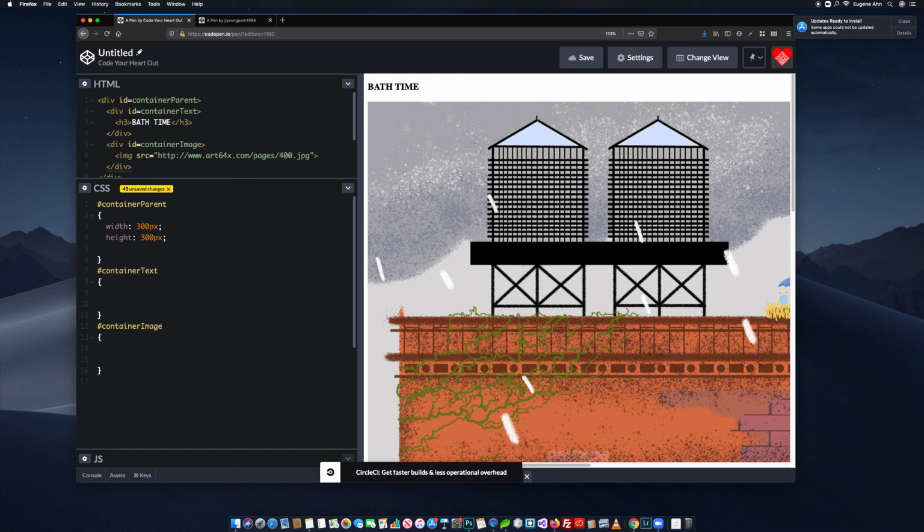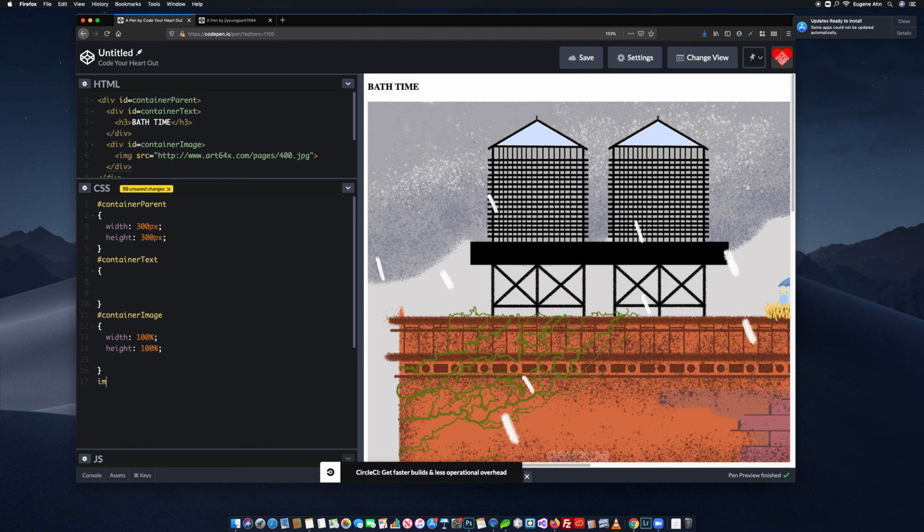And then we'll set the image width 100%, height to 100%.